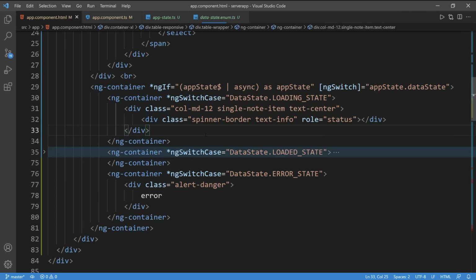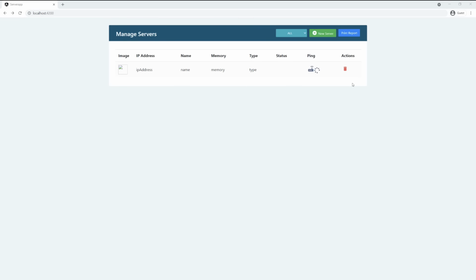So now we can go back to the UI and check it out. So let's go back, and now you can see we don't have the spinner anymore, and we don't have the error anymore. And I can show you that real quick since we have a delay in the backend. So if I go ahead and refresh this, you're going to see we have the spinner because we're in the loading state, and then the data is back. Then we have the loaded state, so now we have the data. And you can see now all the other UIs are gone. So that's what we're going to be using to manage the UI. We're going to use the application state itself, and then we're checking on the different states and then showing different pieces of UI depending on that state.